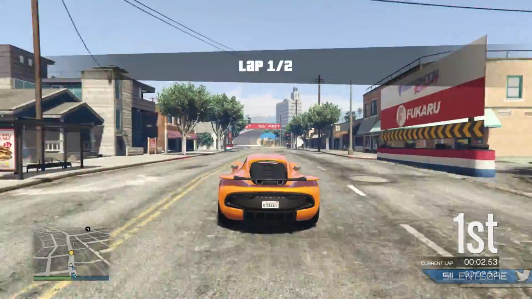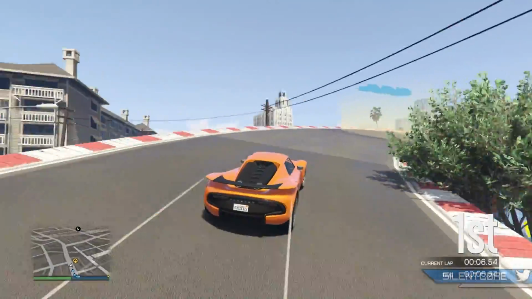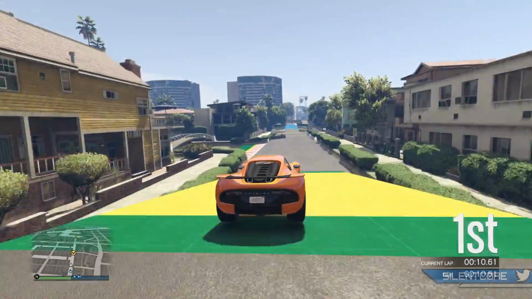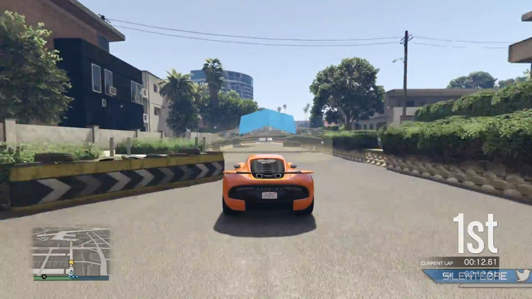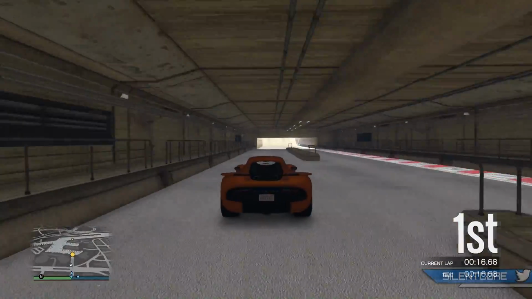Now the reason it's not further up my list, and you guys will know if you've used this, is that it does seem to suffer with traction, especially going around the corners, and as you'll know most races in GTA Online have a lot of corners in them, making this not the most preferable option unless you're doing a drag race with a straight line.